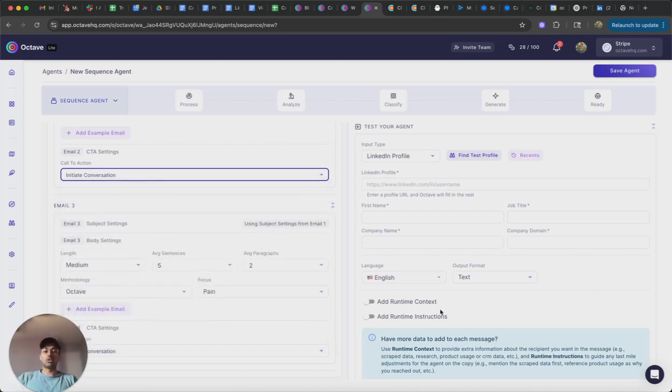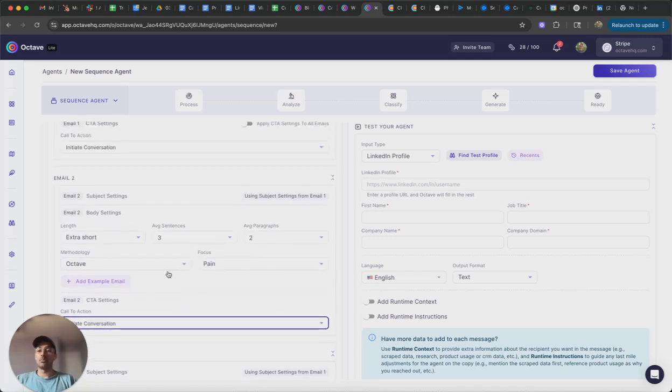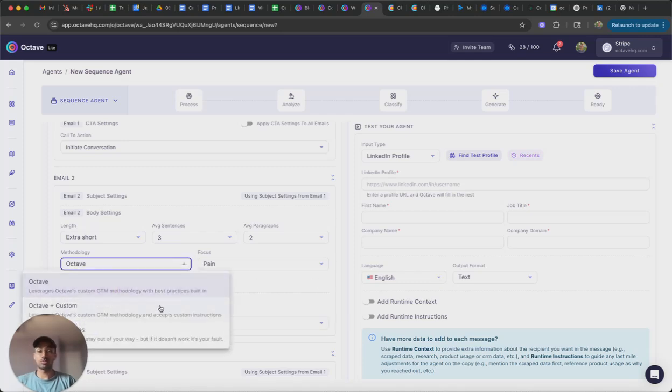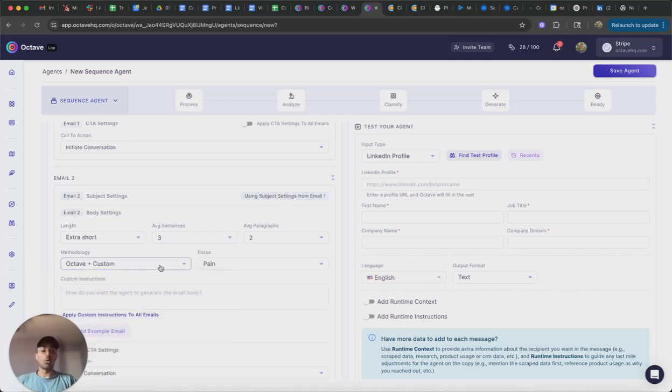Next, you want to look at the section that's called methodology. So what methodology is like, what rules are we sticking to for structuring this email? So Octave methodology is like our opinionated idea of what good cold outbound is. But if you have opinions at all about how emails should be written, then choose either Octave plus custom or just pure custom instructions.